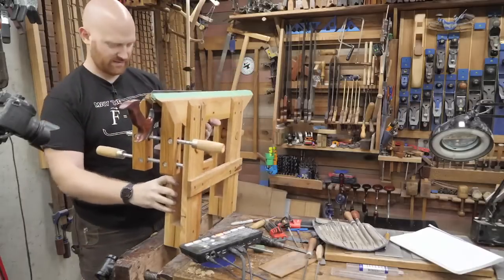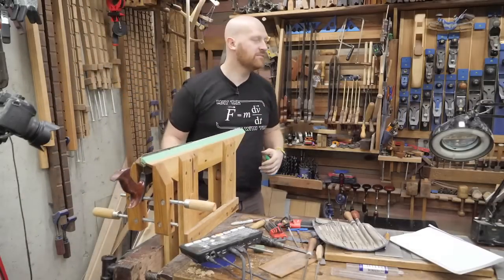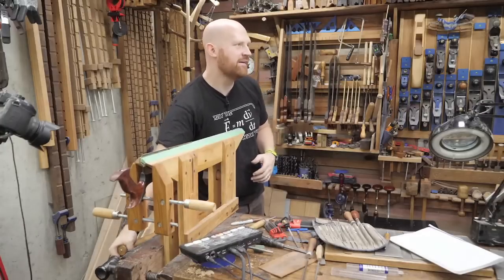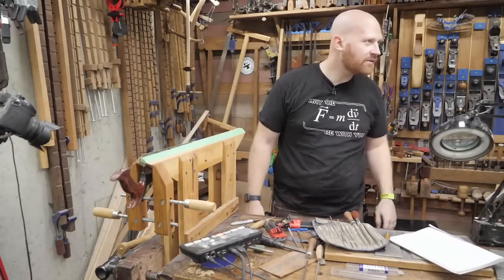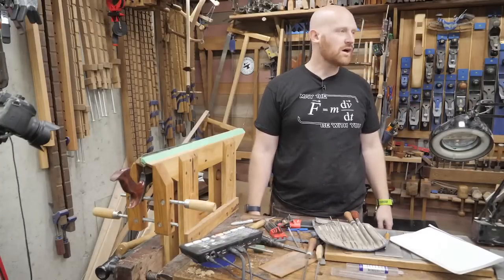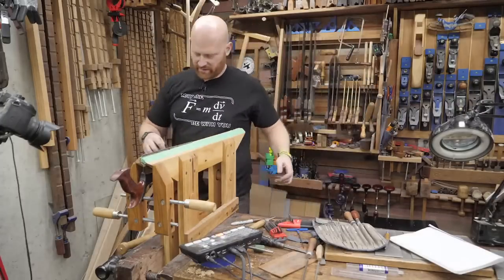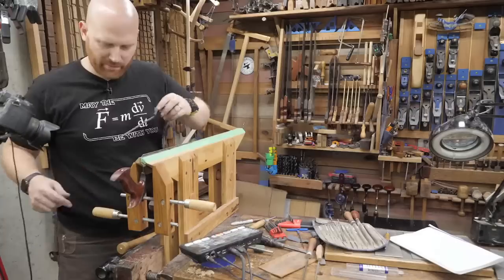Yay! So if there's anything particular you want to see, throw it in the chat. I don't know, but would love to see a gouge sharpened. Sure! I'll do that after this. Just got a few more minutes of this, and we will move on to sharpening the gouge.